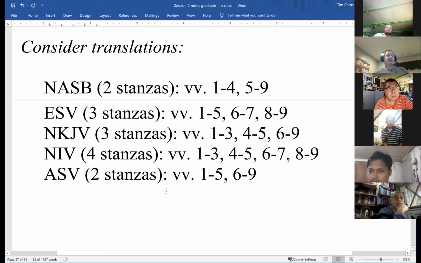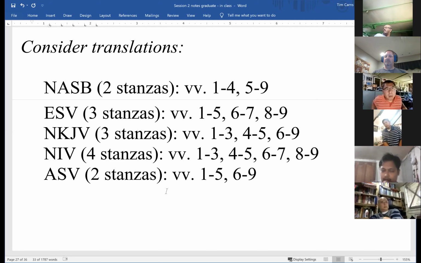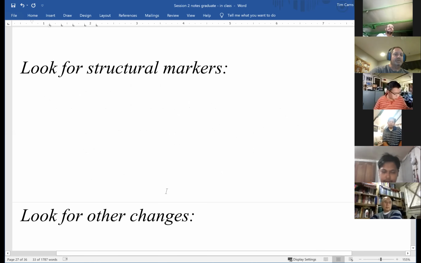Sometimes it will. It's just like when we did paragraph analysis. Sometimes the translations would break up the paragraphs in an epistle very similarly, but sometimes they didn't. The reason is because it's interpretive. There's nothing in the original text that tells us specifically where these stanzas are, just like there's nothing in the original text that tells us in the epistles where to break up the paragraphs. That's an interpretive decision. But sometimes, comparing the translations, we will see very similar ones, and that can be helpful. So we're going to have to go to our next step, and that is looking for structural markers.